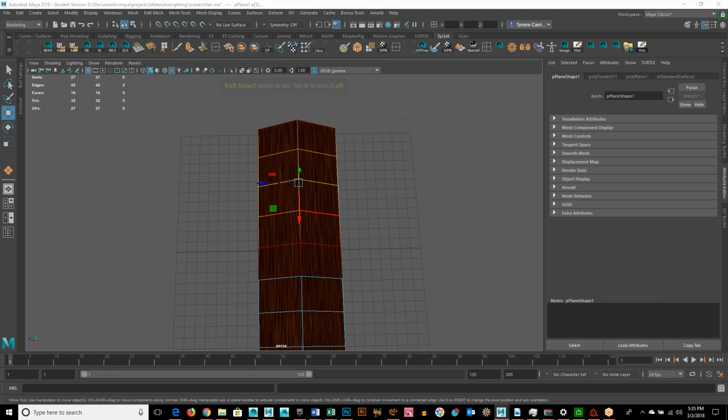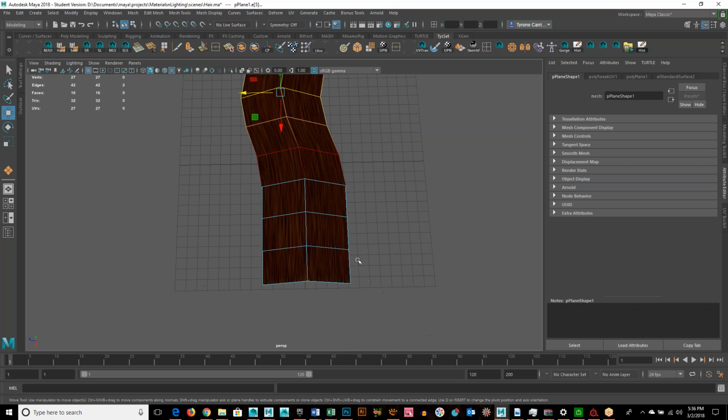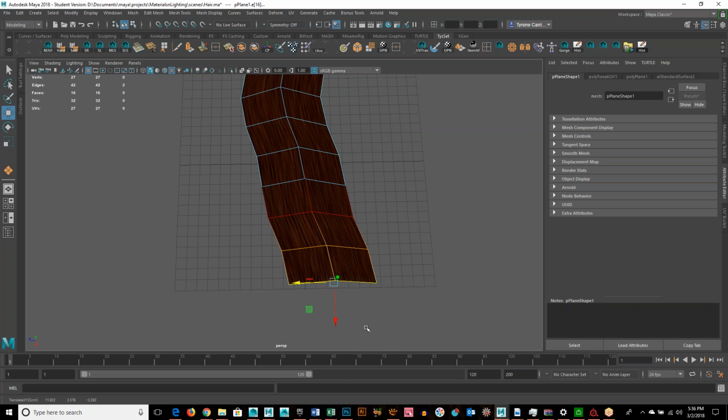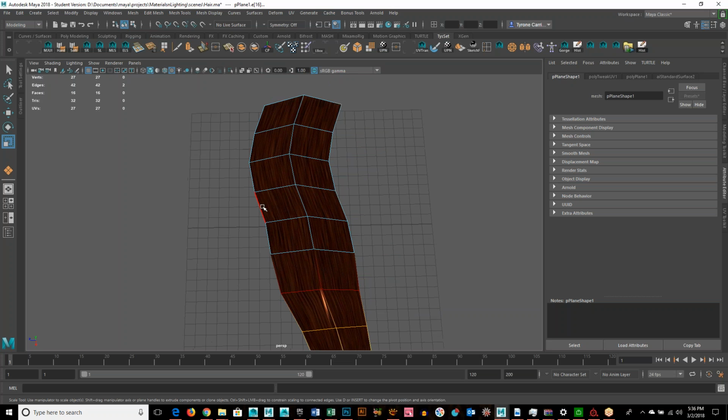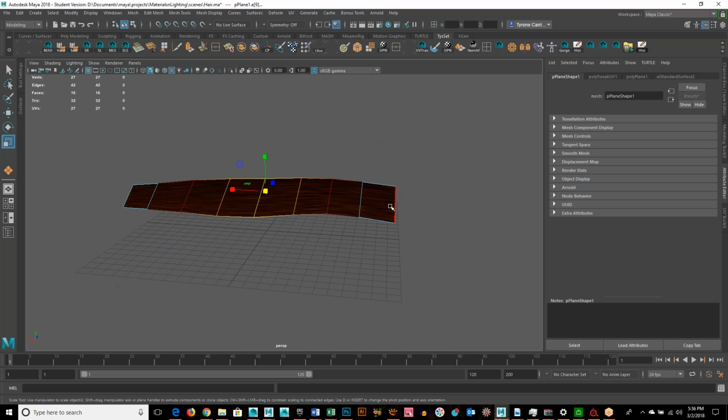Use the soft select without hitting the Windows button. It's always fun. So you see how I can actually start to shape this?